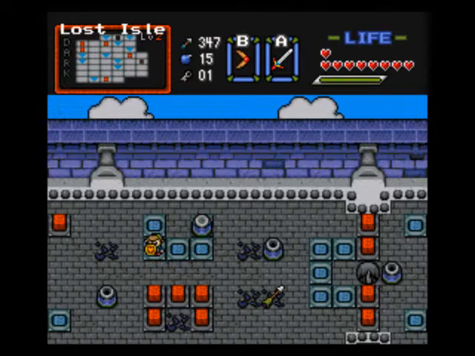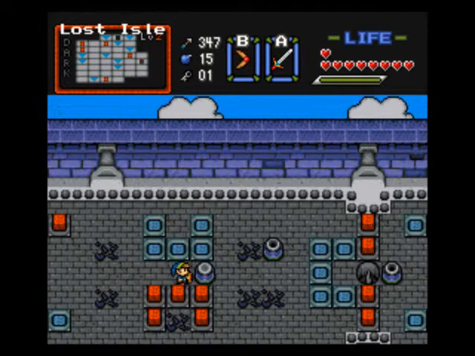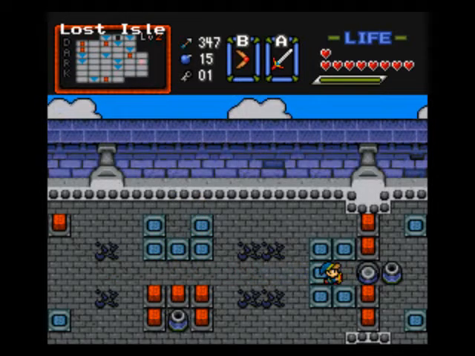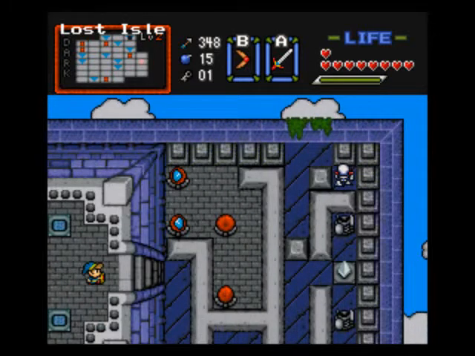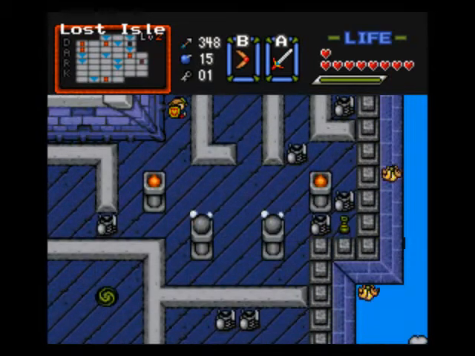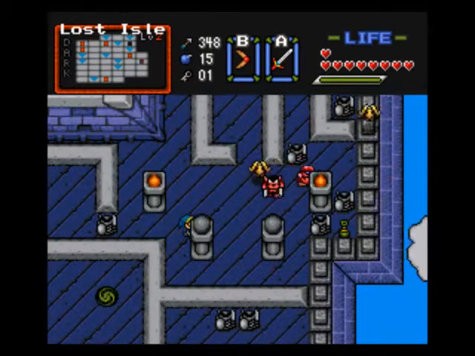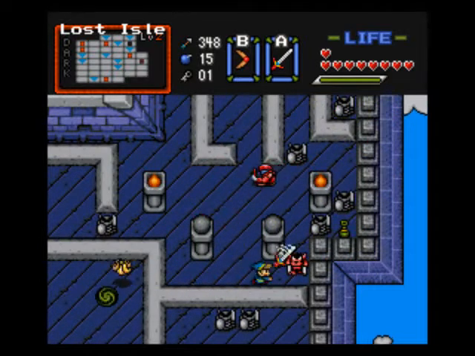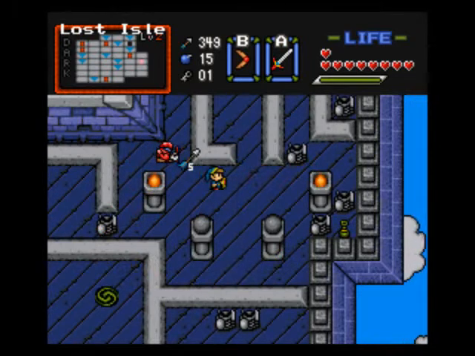But you notice this thing, that's not a regular jar. You can't just break it. This one you can actually push, and so you'll use this as your bridge. And I'm good on magic right now, so I don't really need any.